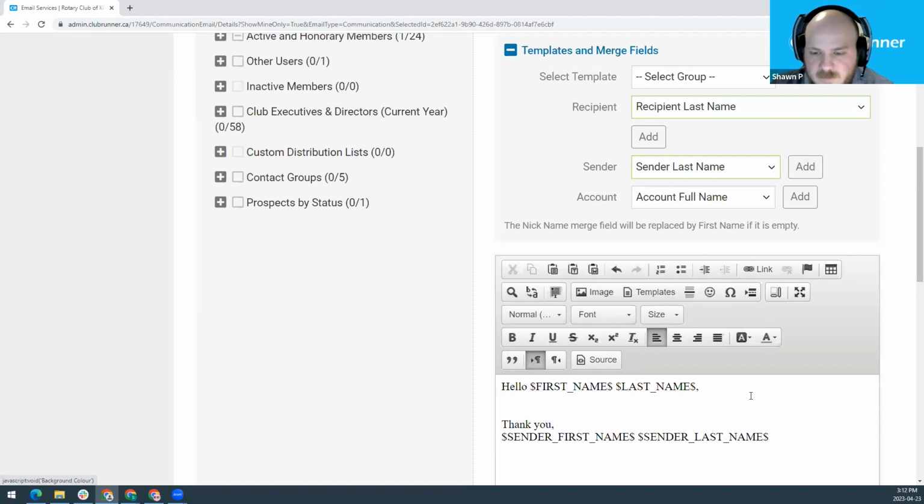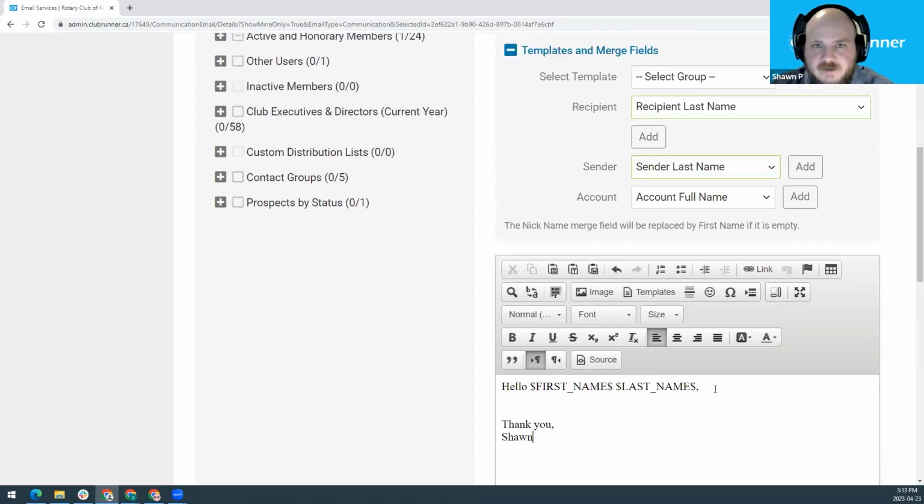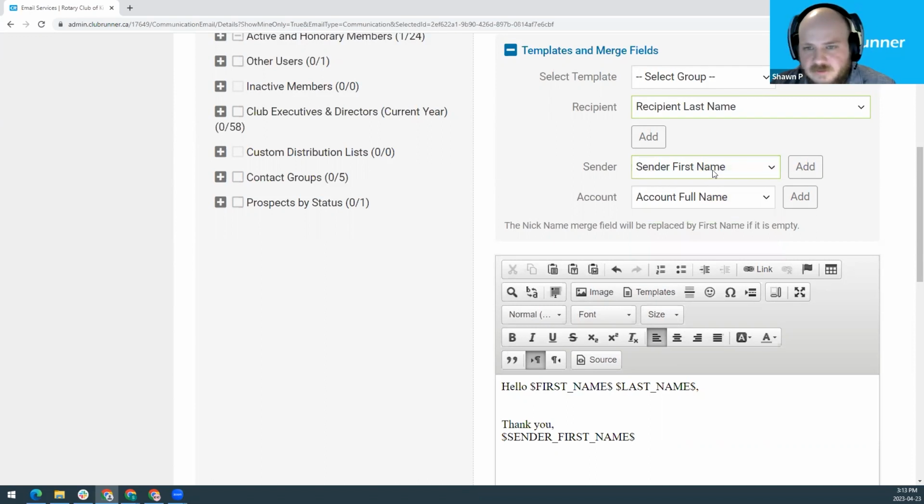There we go. So here, I guess you could just put your name here. But in cases where, let's say you're creating a template, it might not always be you sending it out. This is where the mail merge field really helps. So you don't have to worry about that. So let's just put those back.